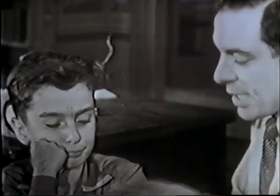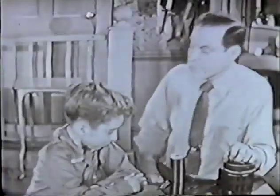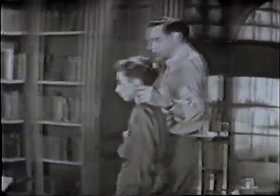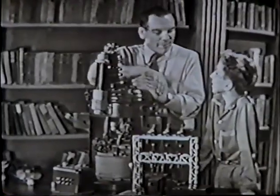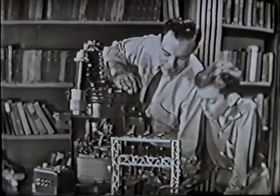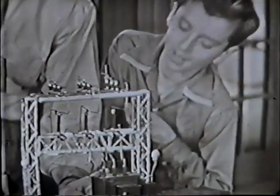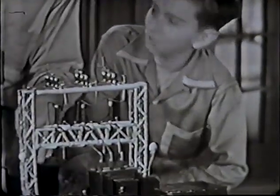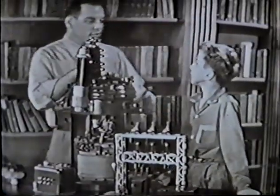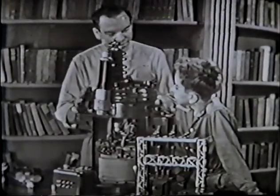Well, now that you understand something about how alternating current in transformers is very useful, let's go back and take a look at those transformers over there. Those big ones. And maybe now you'll have much more of an appreciation for that black box or that gray box that sits on the telephone pole in the backyard. What kind of a transformer did they have in the power station? Step down. Because they want the voltage to go from high down. You don't want it to go up. We go from 7,200 volts over here, and we want to come out of here with 120 volts. Which way are we going? Down. That's right. So this is another step-down transformer.